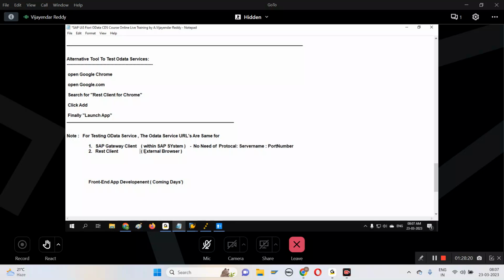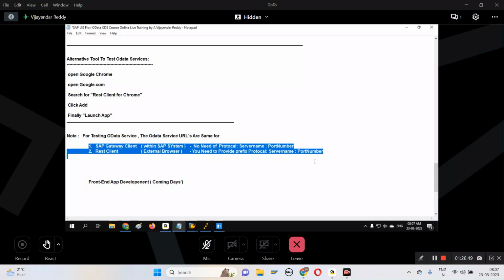But when you're testing or executing an OData service from a REST client from external browsers, then there is a need for this. You need to provide a prefix with protocol, server name, and port number. That's the only difference. But the rest of the URL syntaxes, keywords, execution, method options, everything is the same.